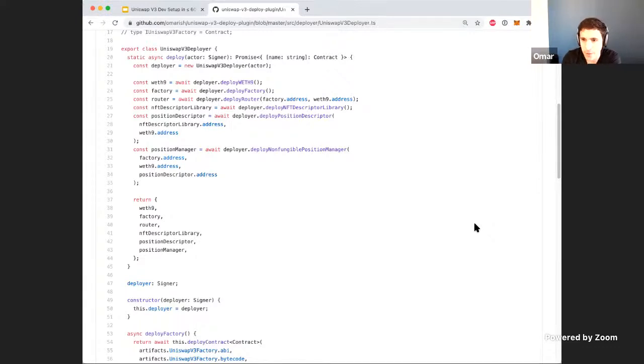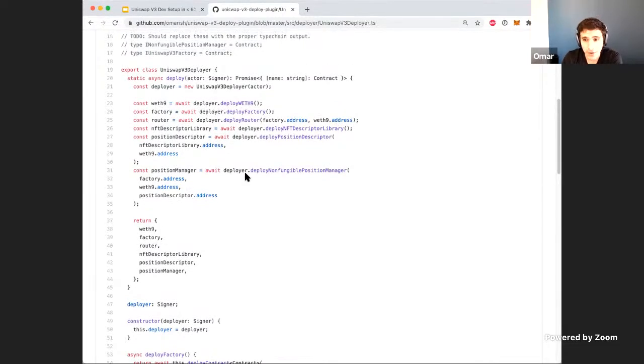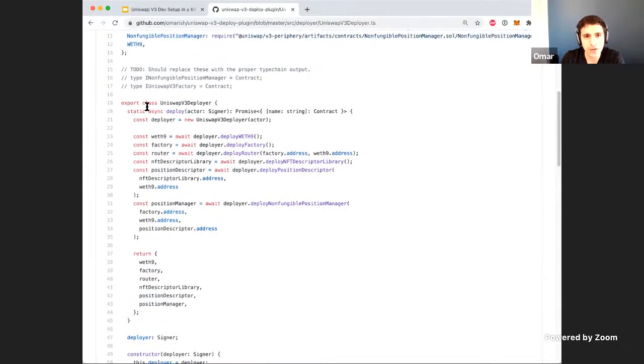And then a question from YouTube: is there a way to use this plugin to automatically deploy the contract in the setup function of my Hardhat tests? Yes, absolutely. I also struggled a couple of days attempting to figure this out. I'm guessing in the setup function of your Hardhat tests, you have some beforeEach function or a before helper which runs. What you'd want to do is use this class to deploy the contracts.